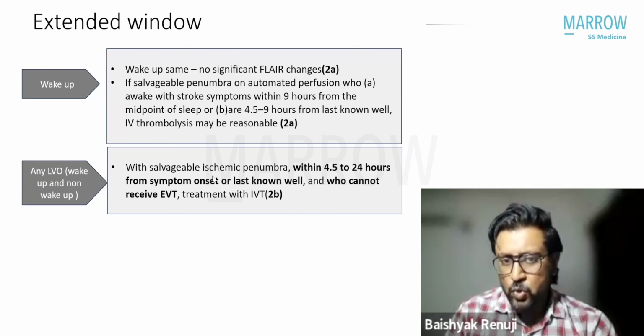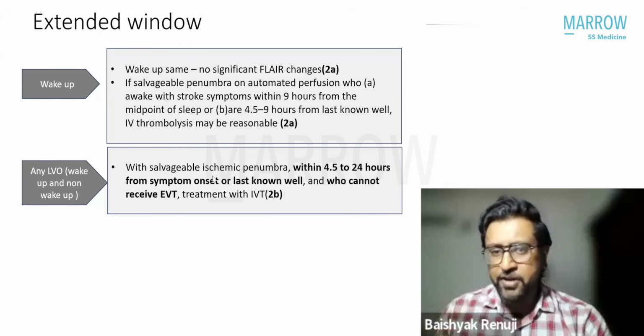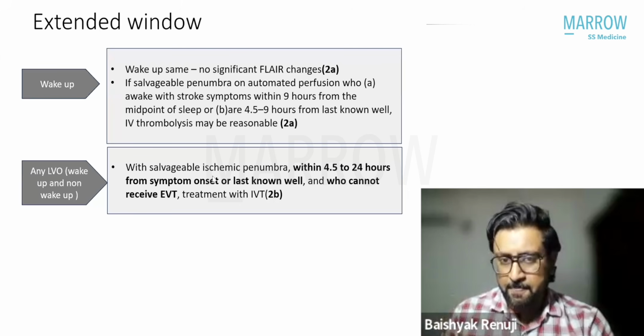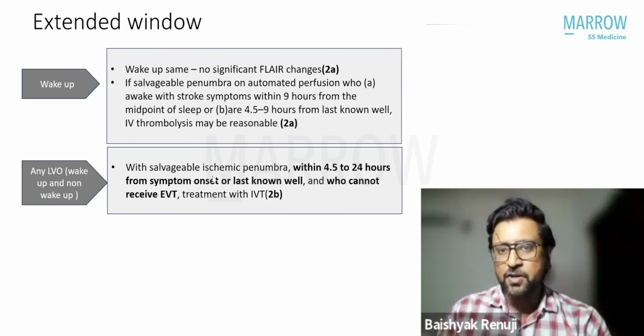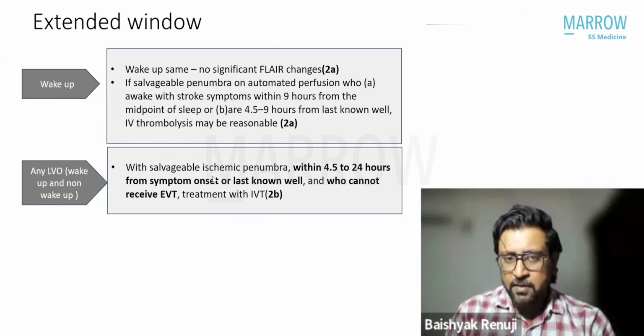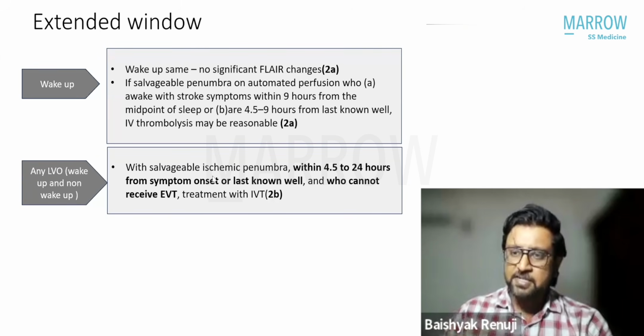Clear? For wake up, there are two scenarios. One scenario is within 4.5 hours from wake up. There you use MRI. 4.5 to 9 hours, you use CT perfusion or MR perfusion. The next scenario is non-wake up or wake up, whatever it is, an LVO. LVO outside the window of 4.5 hours up to 24 hours, the best is always EVT or thrombectomy.